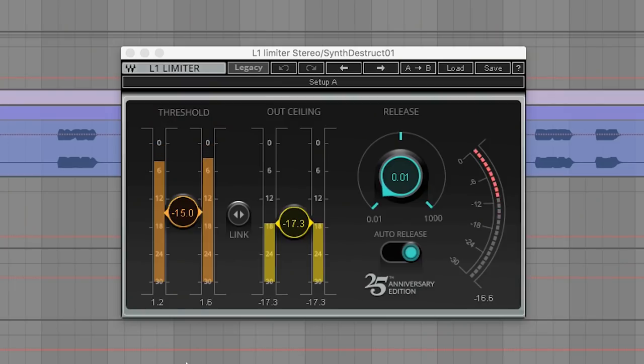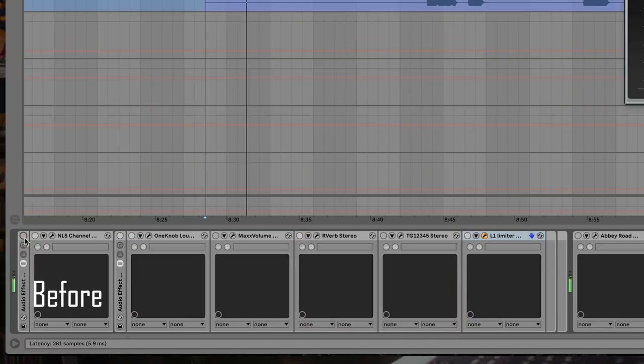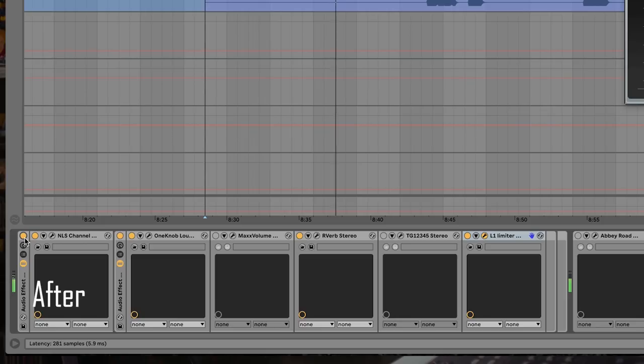That's what is kind of at the heart of this whole template, running a very, very hot signal through a limiter like this and just playing around with and experimenting with how it breaks up and how it crushes the sound. So just for comparison, let's hear the master bus without any of this stuff. That long decaying warble almost sounds like an echo because it has these little dips and rises in the volume.